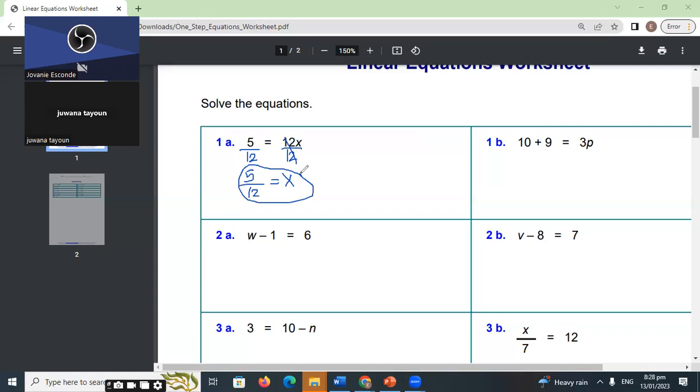Every time I look at it, my brain hurts. I'm sorry. I don't understand po. You don't understand number one, letter B? Okay, so it's confusing. Actually this is just the same as number one, but we have here 10 and 9. The first step that you have to do here is to please combine this 10 and 9 first. After that, please do what I did in number one.